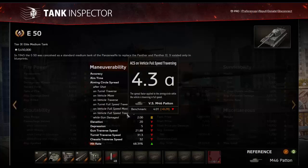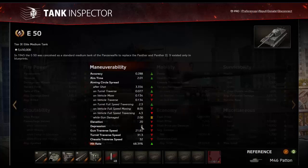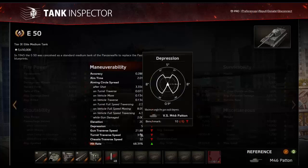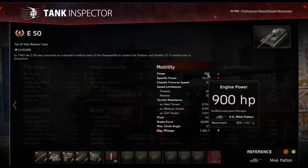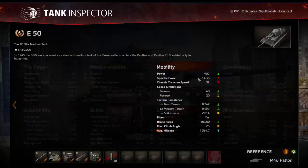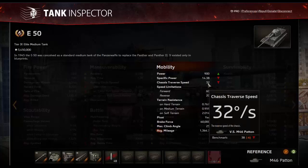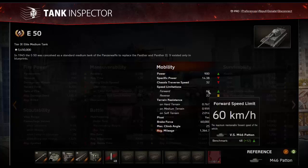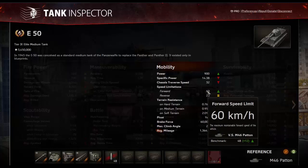These are worse because the E50 has a really high top speed. Elevation +20 and gun depression 5, but as we saw, it can get up to -8 to the sides, which is not bad. The power is 900 horsepower, which seems like a lot, but it's not, because this tank weighs over 60 tons. So the power to weight ratio is a bit lacking, but Wargaming made up for it with the soft stats. The chassis traverse speed is 32 degrees, which is pretty bad, but it's not the end of the world. Forward speed 60. Don't expect to hit this on flat ground, but it can come in handy when you ram tanks with it.